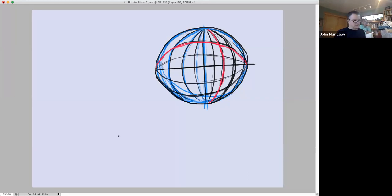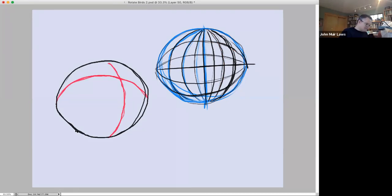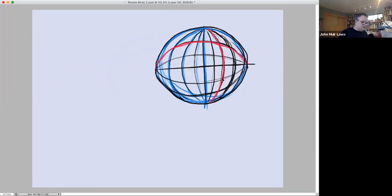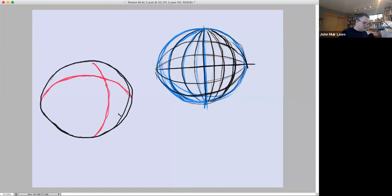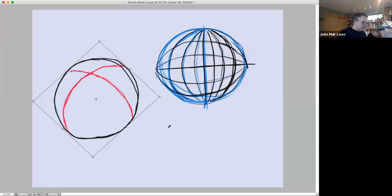All right, so you see what I've done here is I've just taken my ball, I've put this grid across it, and I chose two lines. If I get rid of everything else, pull that over here, here's my ball. See, not a perfect sphere, but that's okay. And there are those two lines. Again, I got those two lines by just, those are just two arcs across this ball. And this could be turned any which way.